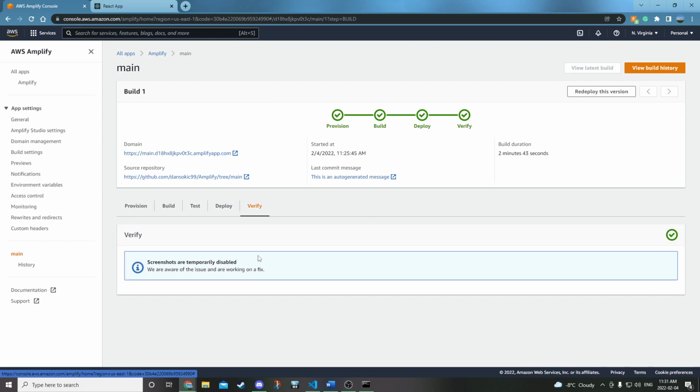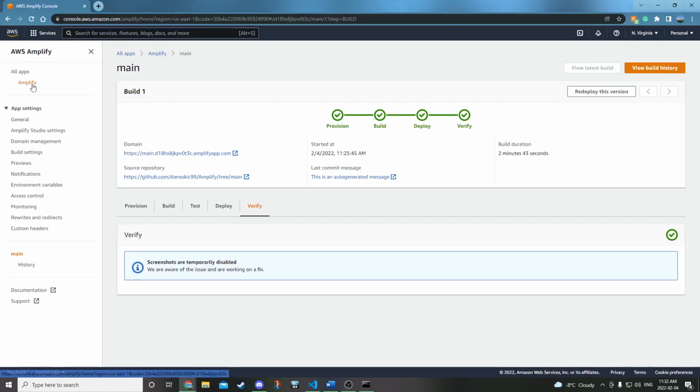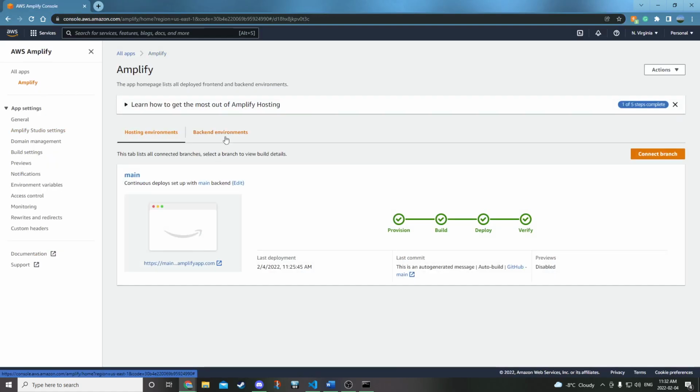We've disabled screenshots for the time being, but essentially these screenshots are just a mini preview of what the main splash page of your website would look like. It gives you some metadata about when it started, build duration, the commit message, everything like that, even the repository that's connected to. But here we have our application.